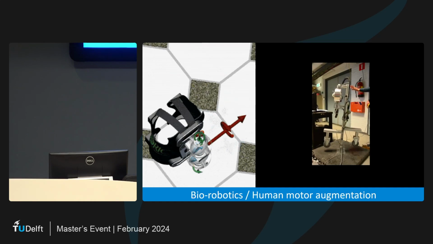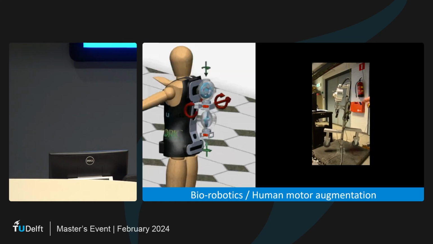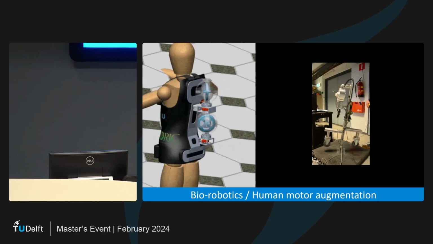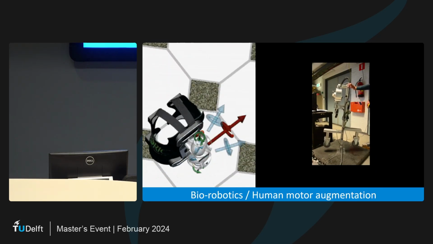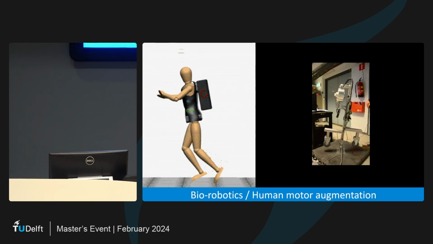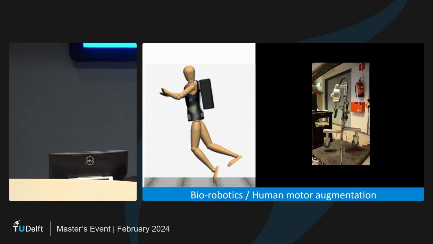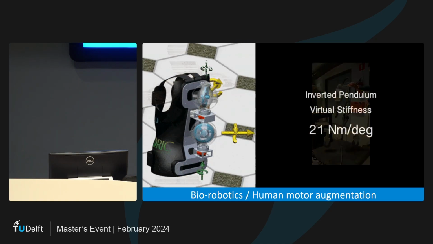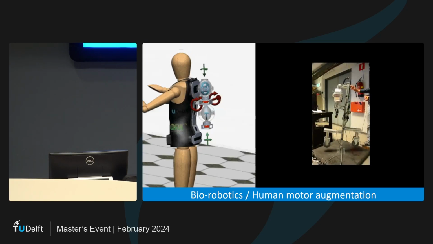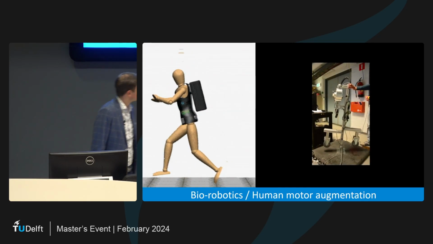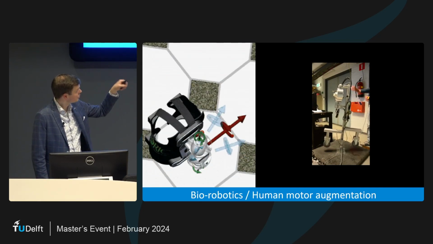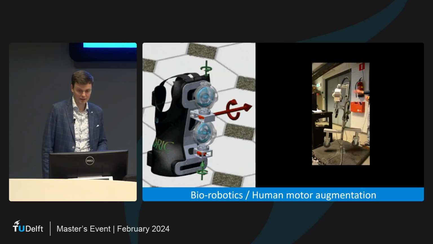So here on the right side you see a test setup with one of the first gyroscope prototypes, and you see that the person is pushing, and then because there's just a single joint below there. So normally, if the gyroscope would be turned off, it would fall to the left or to the side, right. And now this gyroscope is stabilizing the system. Well, this was the first version, and the newer versions became smaller and smaller.